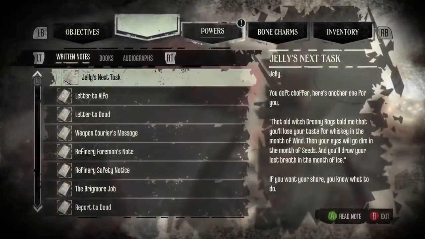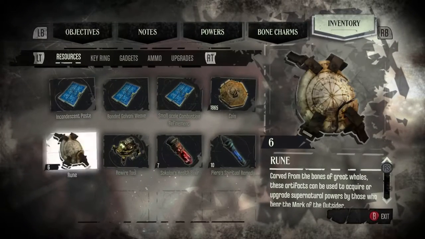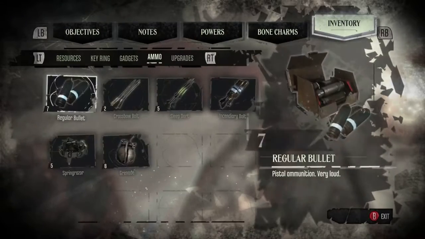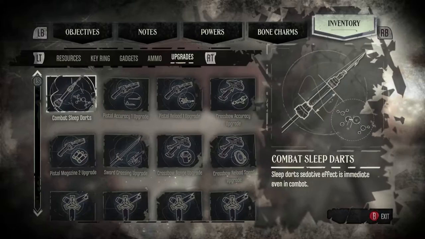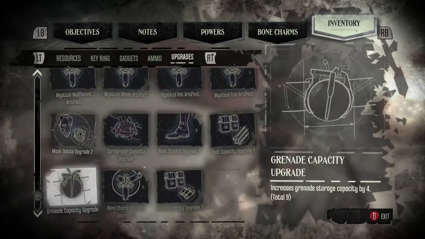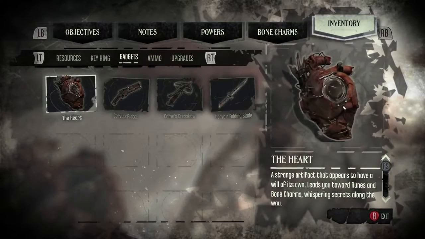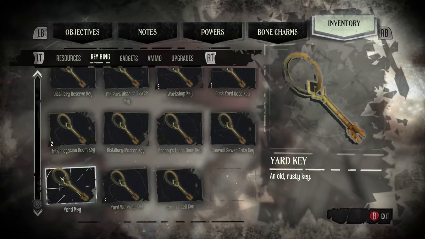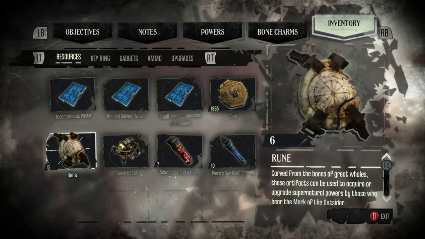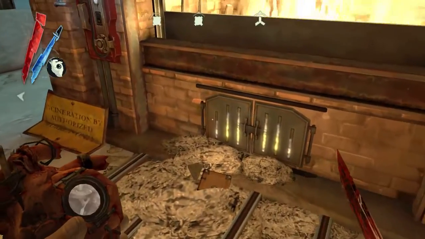Now, the items we were looking for, though, was, let's see, right trigger. It's not an upgrade. It's not a gadget. It's not a key. It's not a resource. So, what was that thing we just picked up? Doesn't even seem like it's an item.